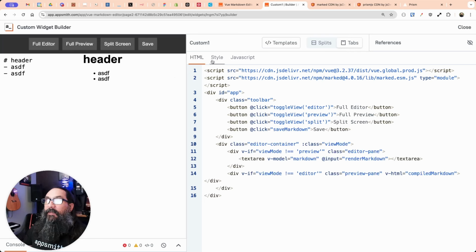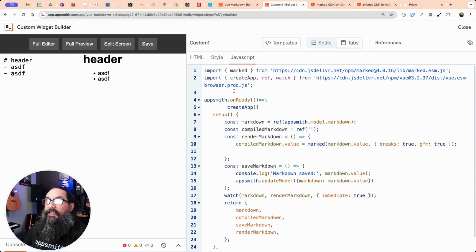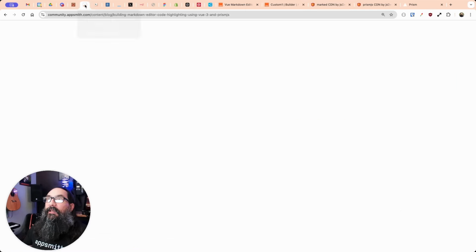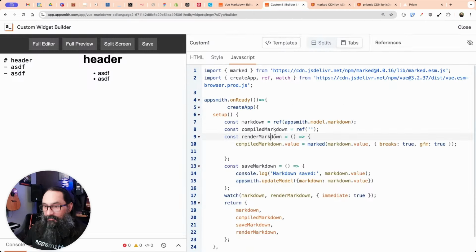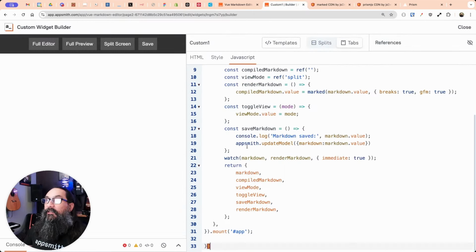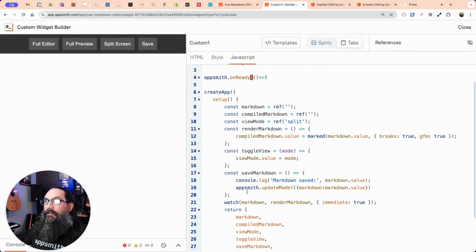And then back to the JS, we need to write the toggleView function and then export it as well. It has to be down here in the export. So let's go back here. I'm just going to copy all of this to save some typing. And okay, so now we have the toggleView, which takes in a mode parameter.